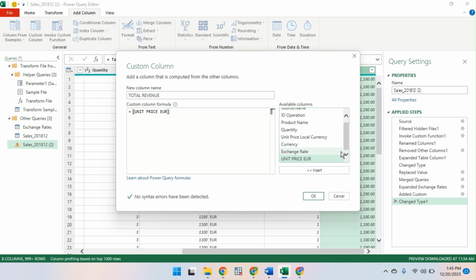Then we are going to multiply now. To multiply, we use an asterisk. So multiply by what? The quantity. So we have quantity here. Double click on it, or again you can just click here and there is an insert. It's very simple. Just click there and click OK.